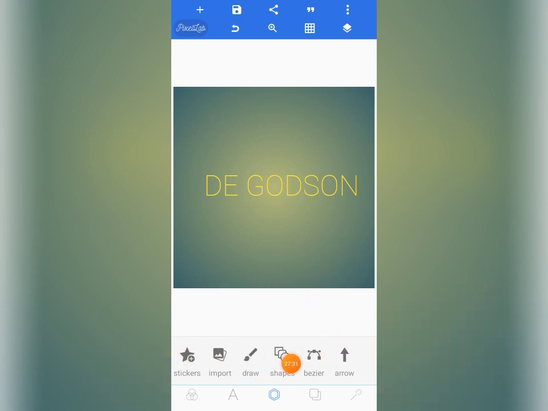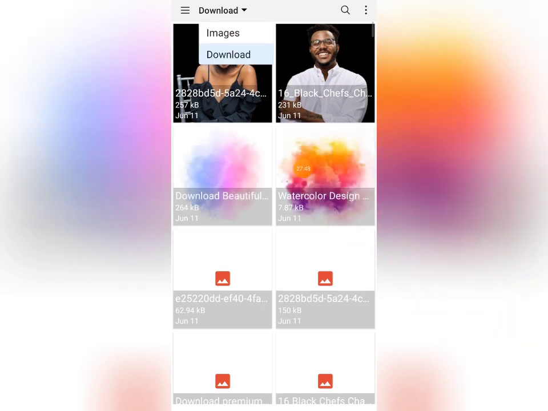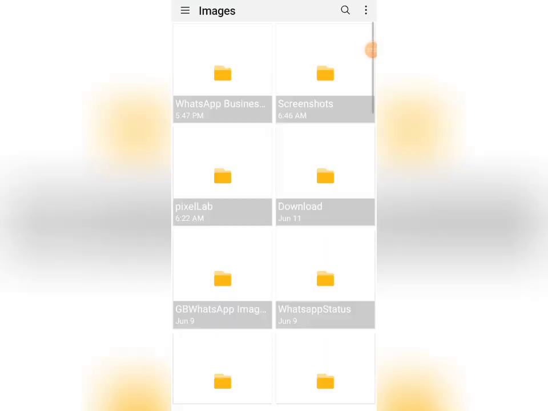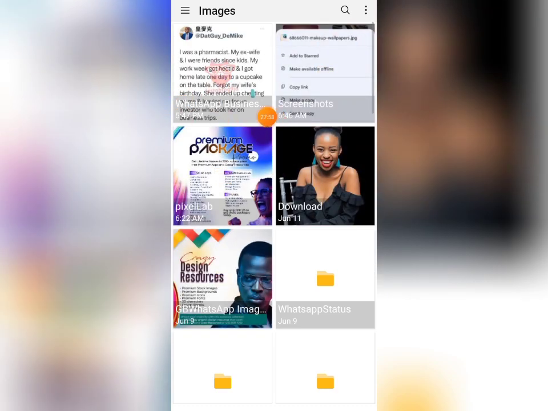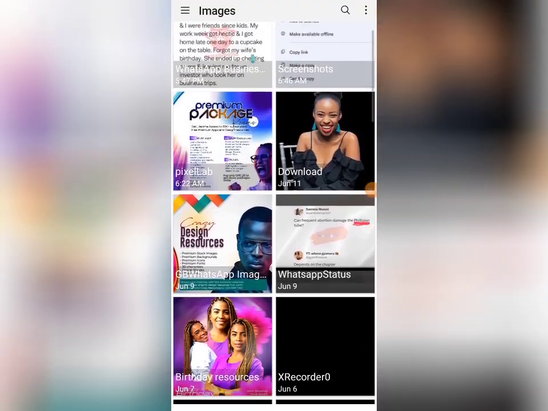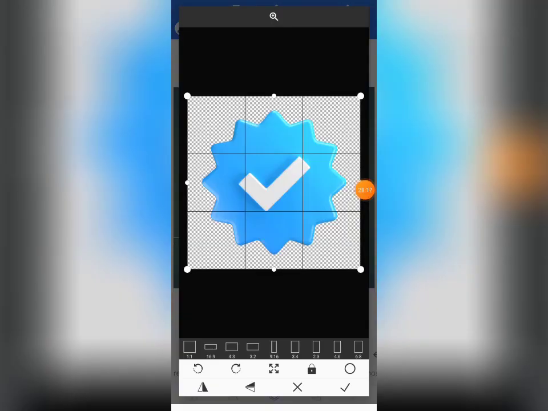So with the image tools, the tools here are few, right? When you want to import an image, just tap on import, and it will send you straight to your gallery. These are the images that I just downloaded. And if you tap on this arrow here, you can change the folder so that you can upload the image if you know the folder where it is. These are my downloads, right? So you go to your gallery and upload any image you want. If you want this one here, you just tap on it and it will be uploaded. It will send you here. You have to crop it and you have to choose a size for it, the frame you want it to be.